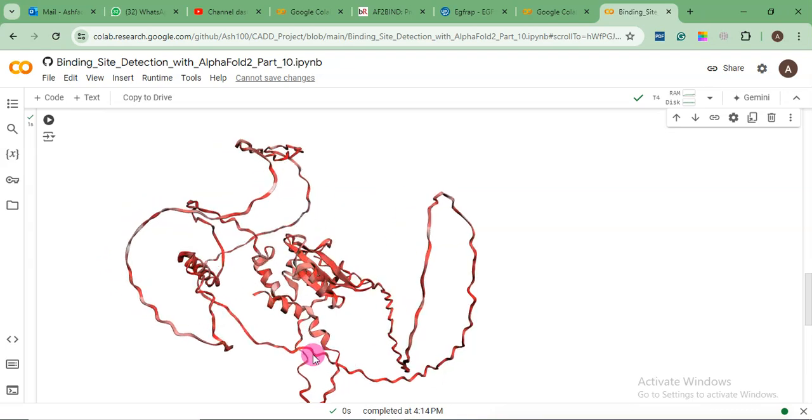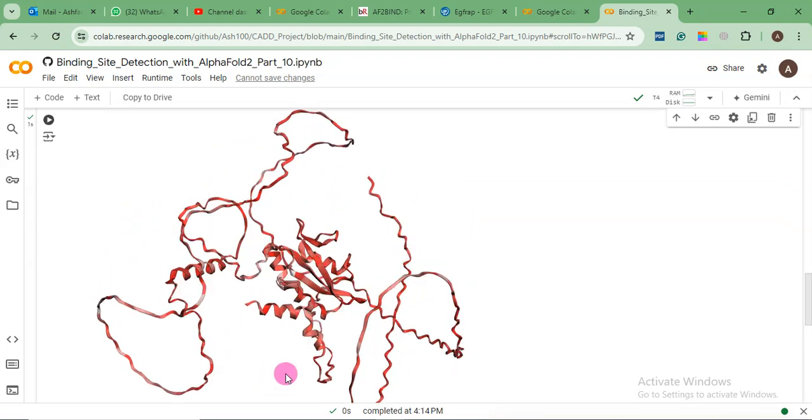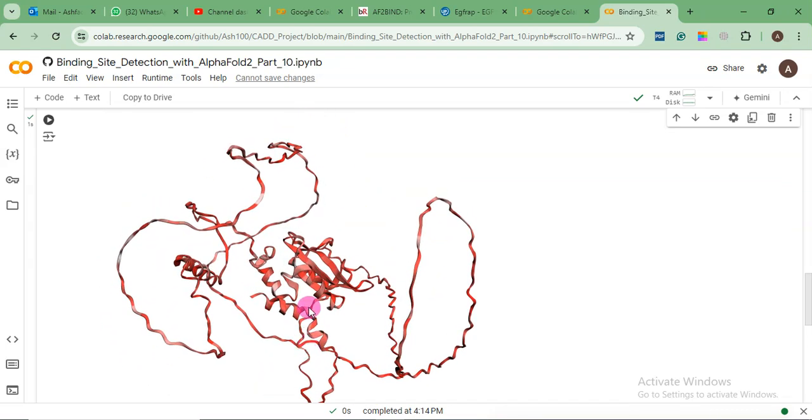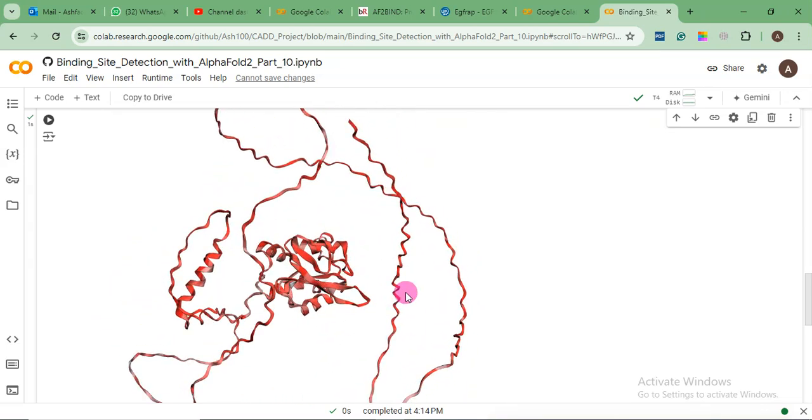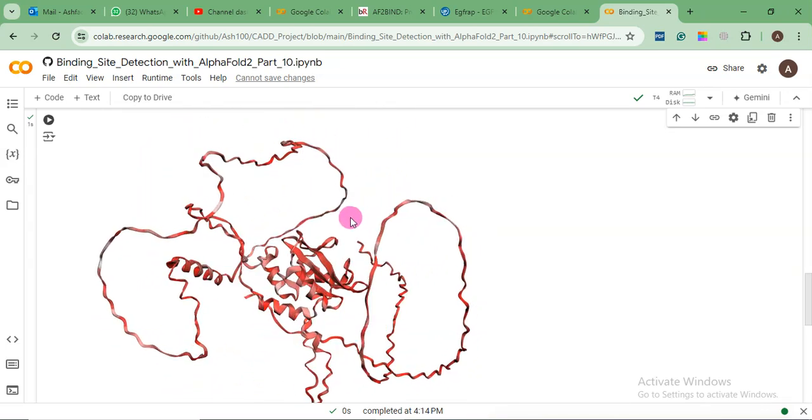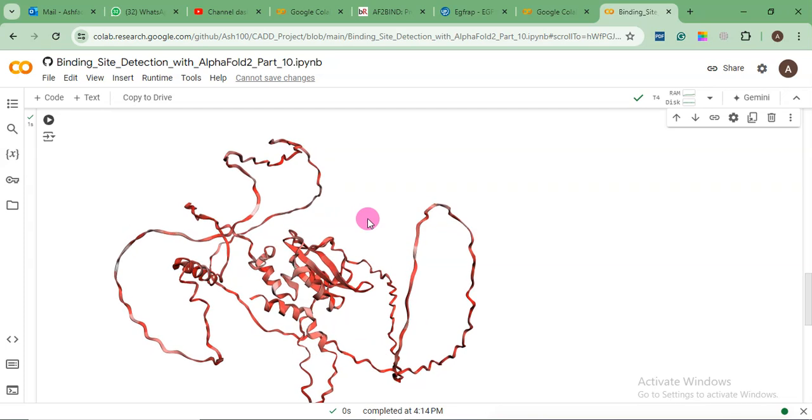If you ask me which part is right, visually I can say that only this middle part seems correct. I'm not saying it is correct, but it seems correct visually. And these parts, you can see these wires, they do not seem correct, because this is what we call a disorder region.